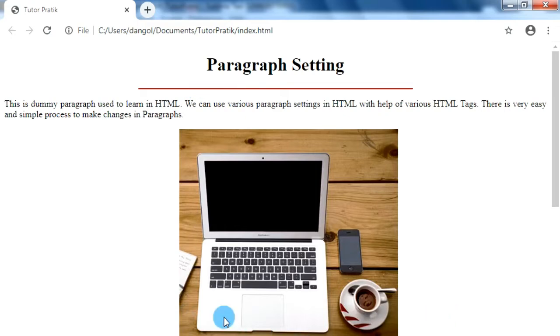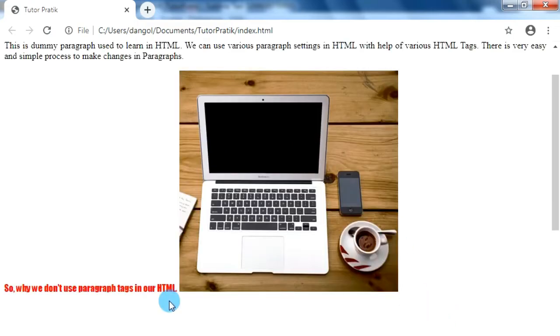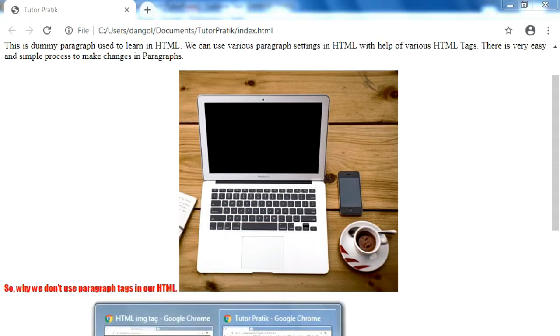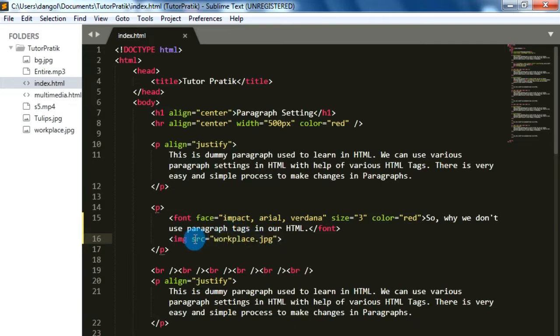We inserted an image in our web page. If you want to resize your image, we can change its height and width by adding the height and width attributes in our image tag.